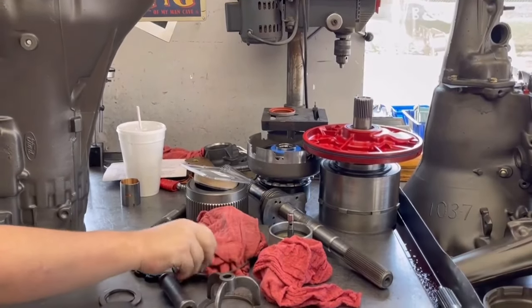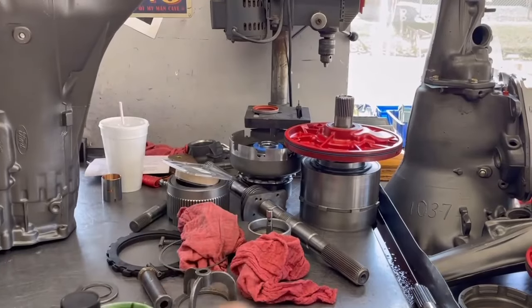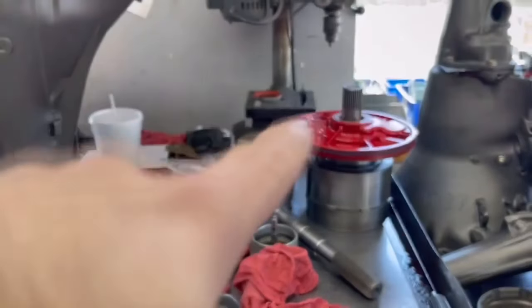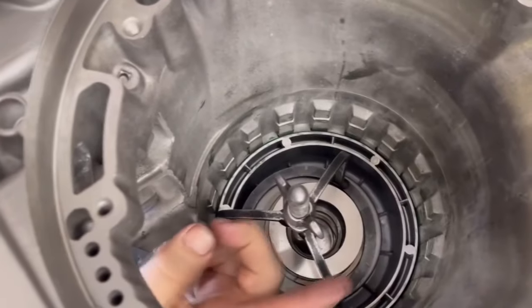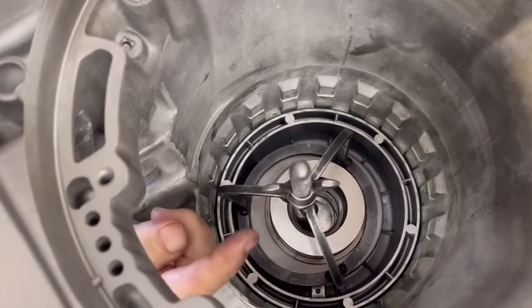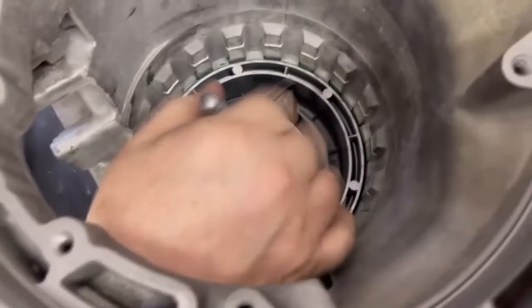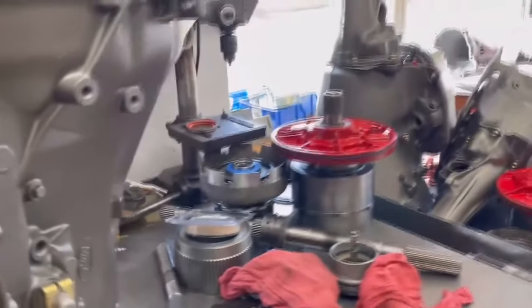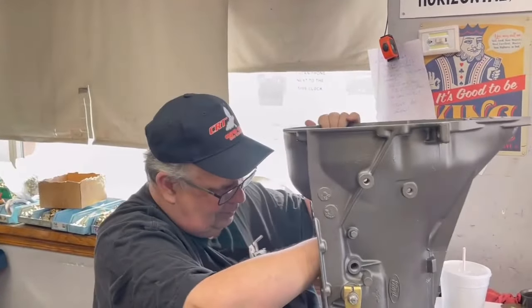He just made his own C6 tool. So we got all the drums made. We got all the clutch packs in there. Got all that done. John went and showed you guys about the new planetary gear set. That's all taken care of. So what he is doing now is putting in the springs and snap rings for the low reverse clutch. He's getting that installed so everything else can start sliding into place. Just wanted to provide a quick progress check. Having fun at Principal John Cope's Racing Transmission School.